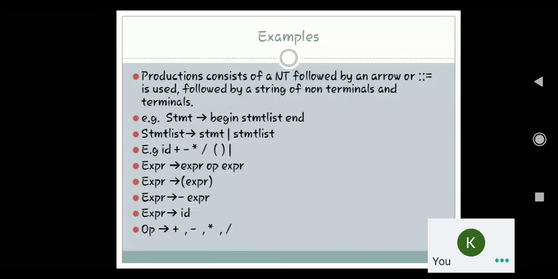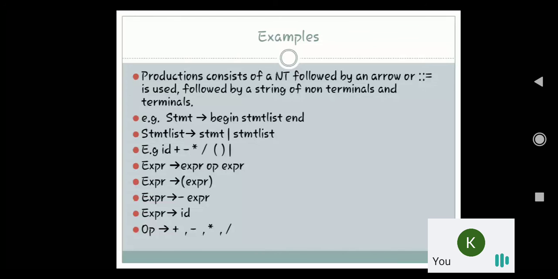So first I'm going to take the first statement, E gives E OP E, that's going to be this E which is the start symbol, and using that I'm going to start.